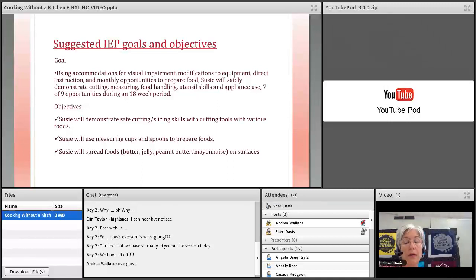I've done oatmeal in a closet with a microwave for a kindergarten student. My room was literally in a closet that they cleaned out for me. I had a table, I had a rug, I had brought a little desk in, and I put a microwave on top of that. And we would make popcorn, which is for the kindergartner, and oatmeal. So that was definitely without a kitchen, and it was in a closet, and we still cooked. And then I shared with his mom that he could do it and encouraged her to do it at home.